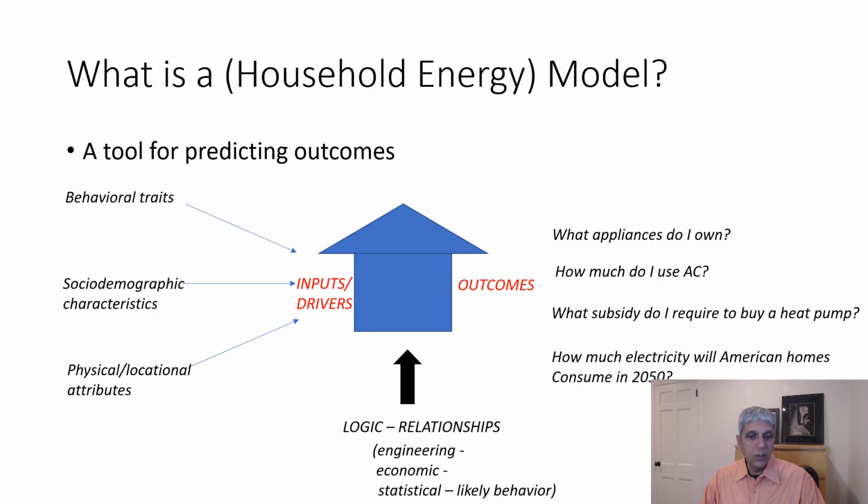Now, there too, one may categorize the relationships as being, for example, representing the physical system. So engineering type relationships. If you take a heating appliance, put it in a certain environment, in a certain building, what do you expect the heat output and the emissions to be from it? We may have economic relationships.